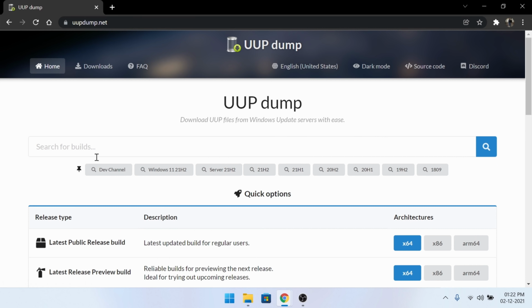If you come here and you're trying to download the ISO file, it will give you a script based on your selections from here, and that script will download all the files necessary to create an ISO file from the Microsoft server, not from third party. Every file that it is going to download is directly from the Microsoft servers. It is definitely not third party. It's a genuine website, and you can download the ISO files from here.